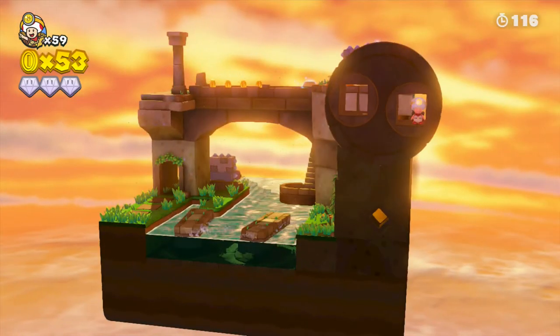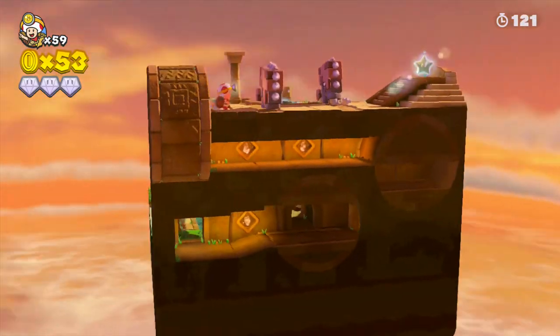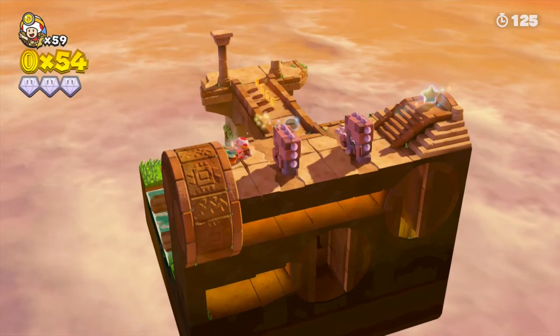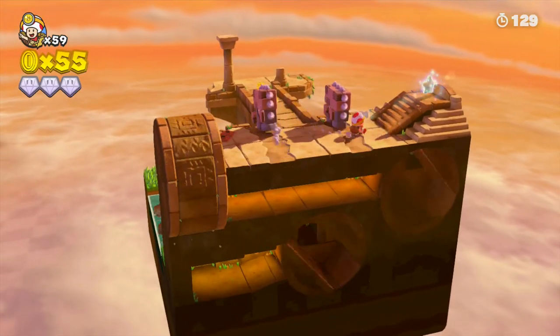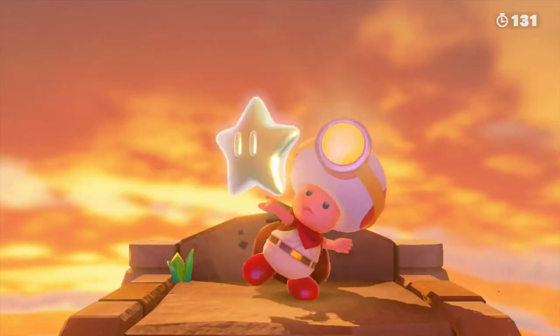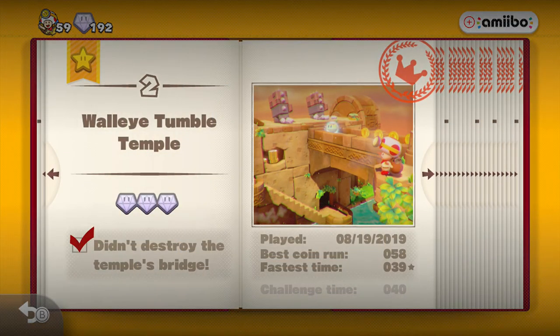And now we wait. This is a very mechanical temple, I have to say. All right, we've made it to the tippy top. We can throw stuff at the critters to slow them down. We can get that diamond without touching the bridge to break it apart. And that's 100% completed, unlike the last one where I didn't break that block with the hammer to get the golden mushroom. But that's okay.